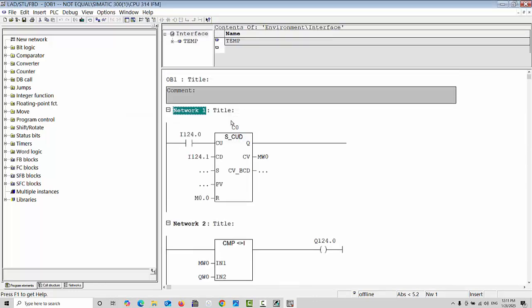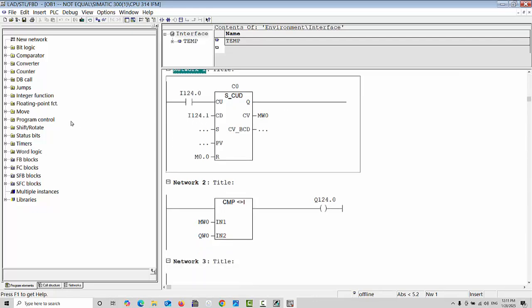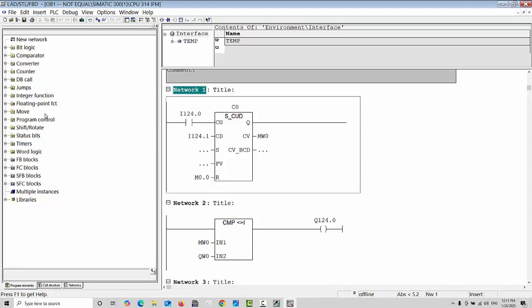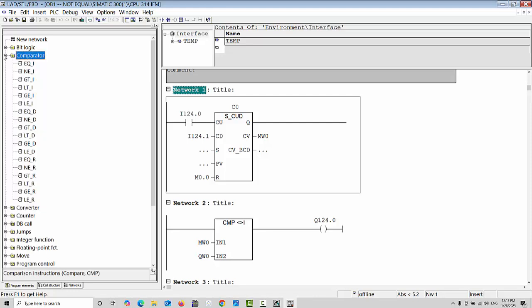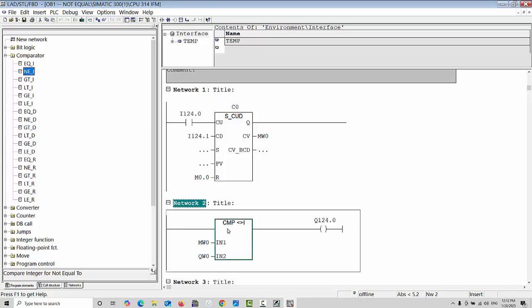As per the previous lecture, I already explained about the compare instruction and the equal instruction. Here you can see the comparator. First we used equal and now this one is not equal. This is already selected.